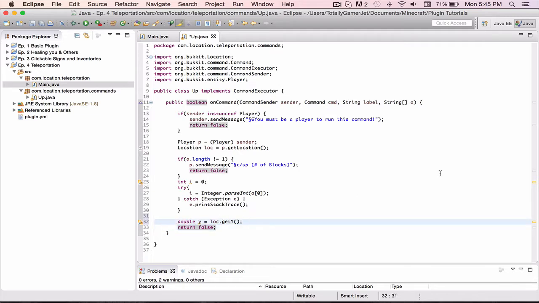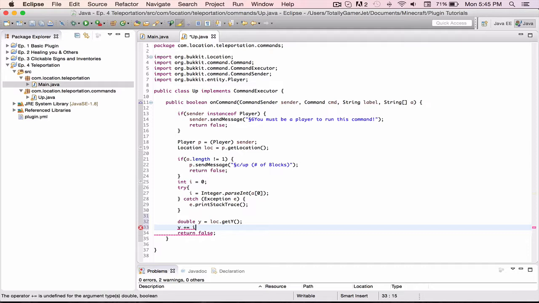Next we're going to do y plus equals i. This plus equals is actually an abbreviation of y equals y plus i. It makes the code easier to read.